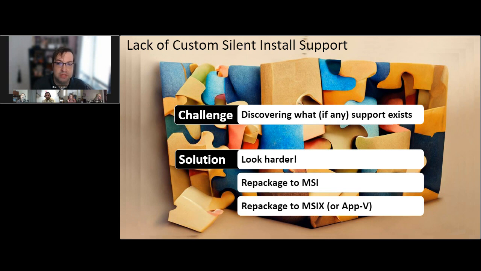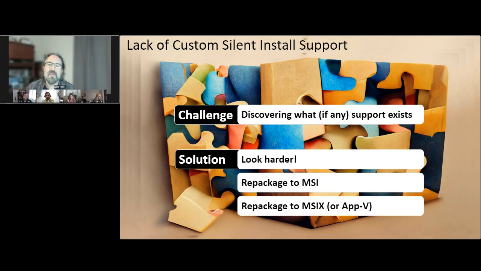And it's a benefit of MSIX too, right? So if it's an MSI, you have to rip and replace the old one. If it's an MSIX, they identify themselves by name and version in the manifest. And so a new version can update an old one properly versus having to do a rip and replace. So it's a smoother upgrade process. I think there's a lot of benefits to application updates with MSIX that a lot of us just haven't realized yet because it's still early days in terms of adoption.